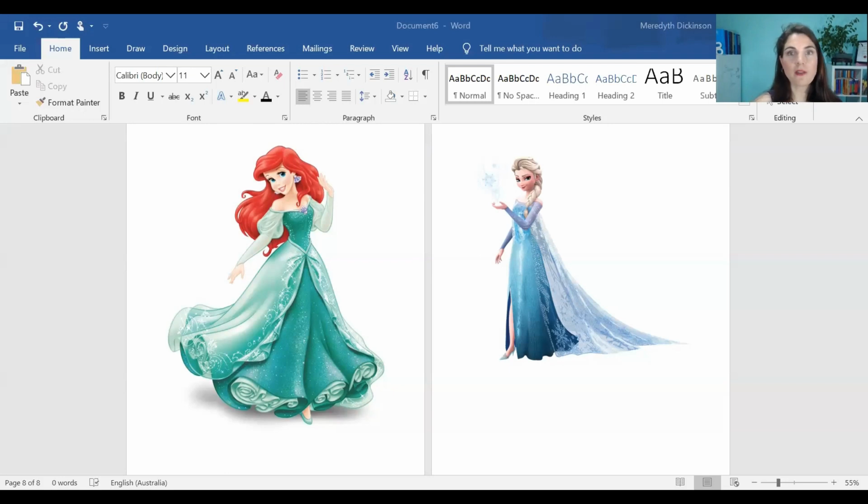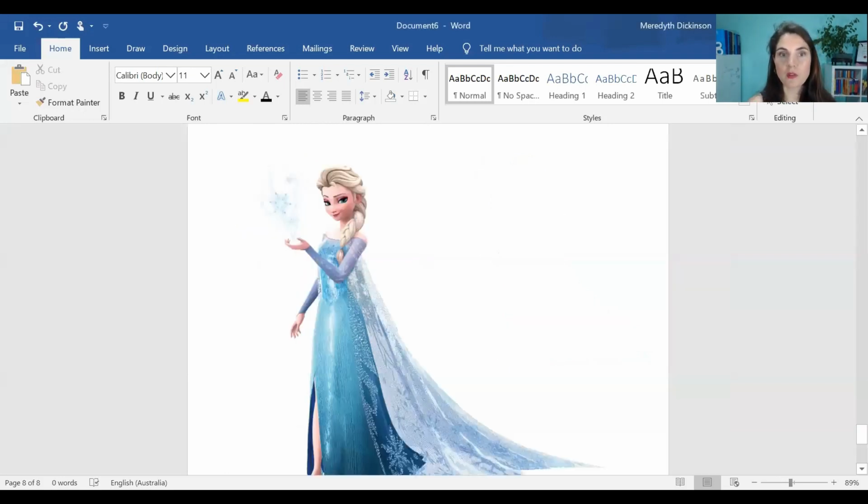Now, the reason why I've changed my mind is if you look closely at Elsa's face, she sort of has this mischievous, almost daring look on her face. It's almost sort of cocky. It's like, yeah, I'm good and I know it. Or I've got trouble in my hands. It's this really mischievous look. And that needs a whole other set of vocabulary.